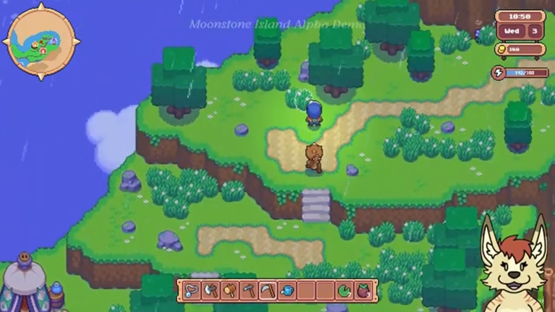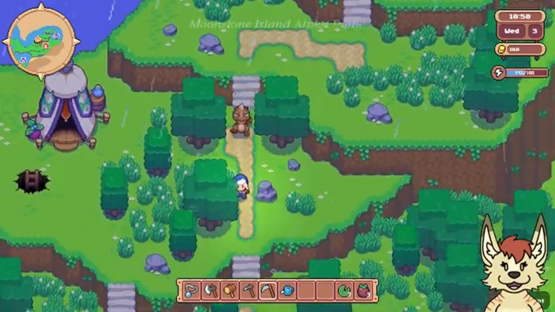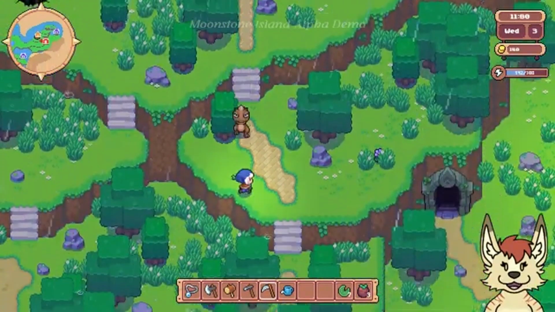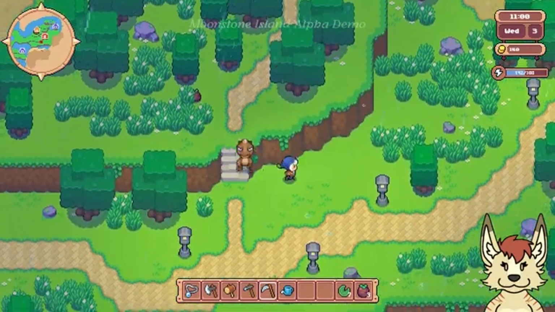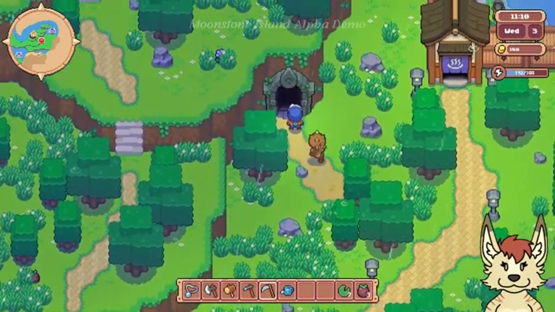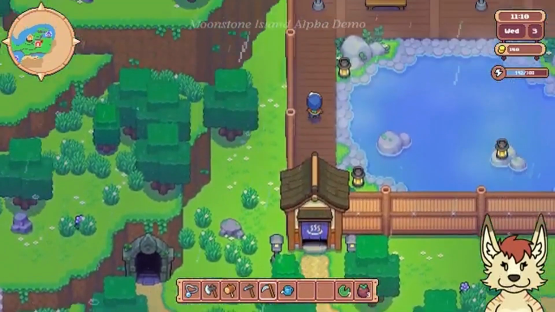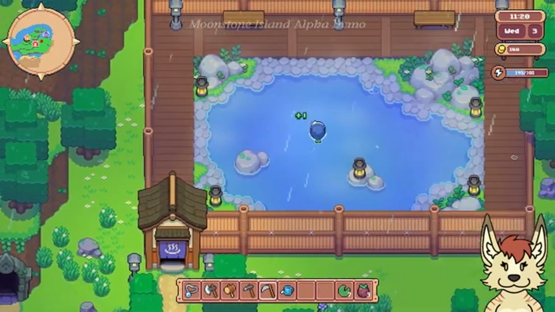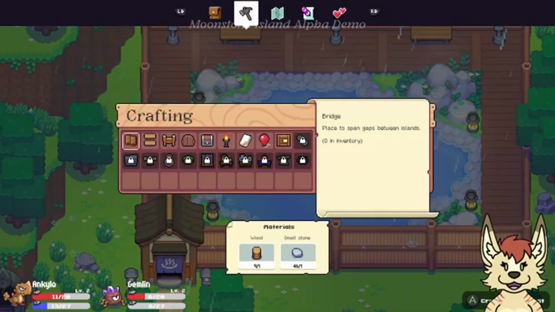I probably got enough rocks to make that one lady happy, too. But perhaps we should do that. We also need to cut down more wood. What's that? What's this? What? Oh, is this a hot springs? Oh, dude, that's awesome! I found a hot springs!